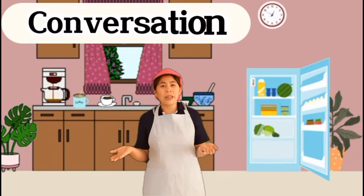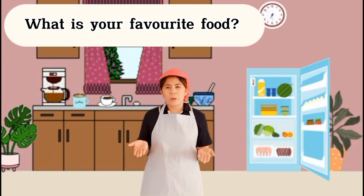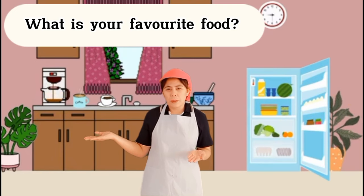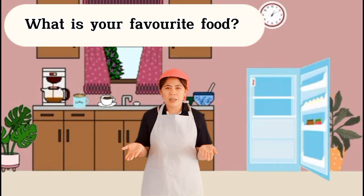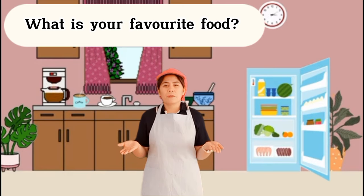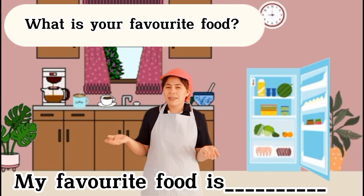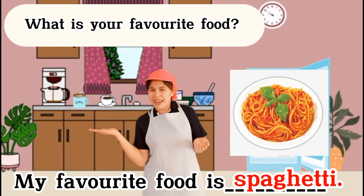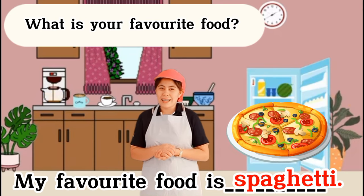But before we start, let's have a short conversation. My question is, what is your favorite food? Again, students, what is your favorite food? A student can say, my favorite food is spaghetti. My favorite food is pizza.